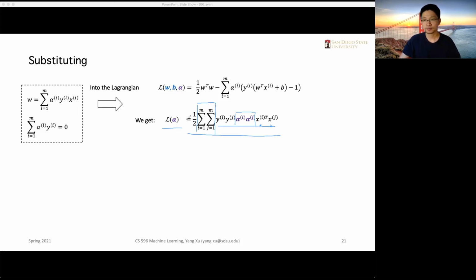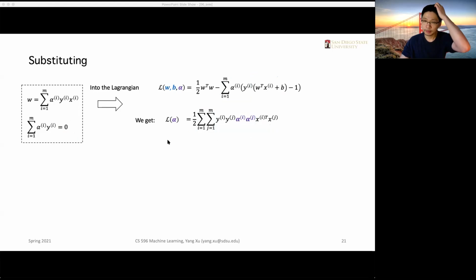Let me clarify something here. Why are there only 2 summations when there were 3 at the beginning? When you're plugging in, I guess it's because it's equal to 0 on the left. Never mind, forgive me. I thought we were plugging that back in, but we're only plugging in W. Yes, this is why it's useful knowledge. The summation with respect to this -1 is gone, and the b is also gone.